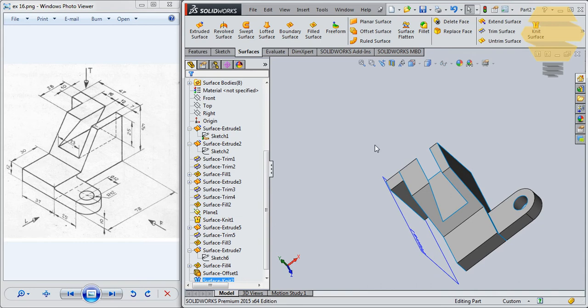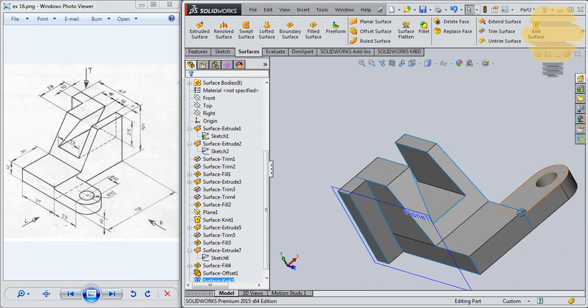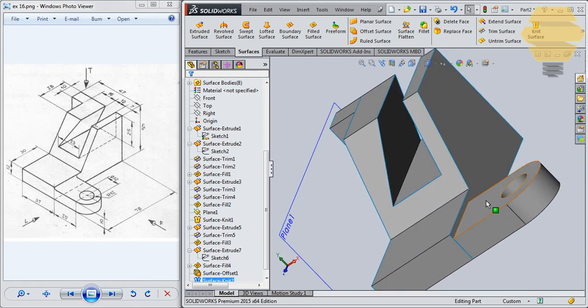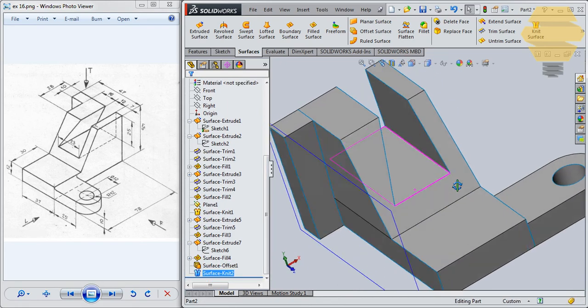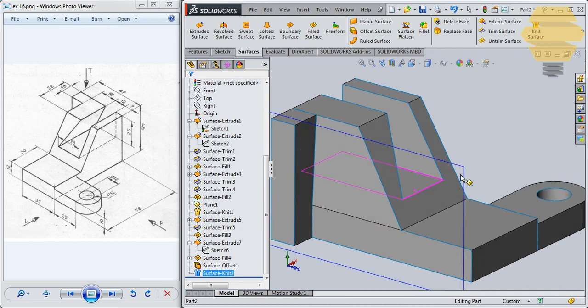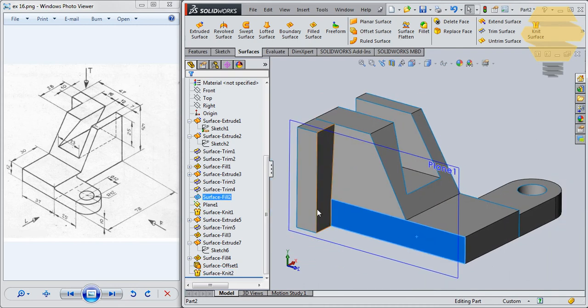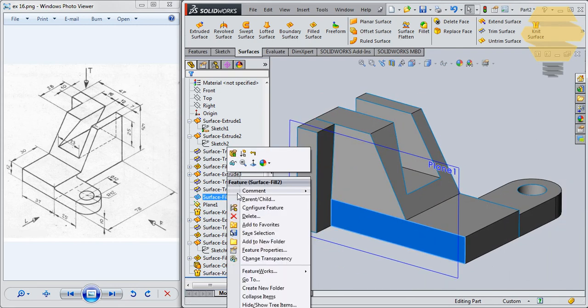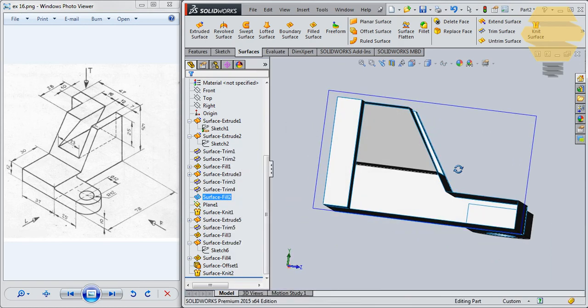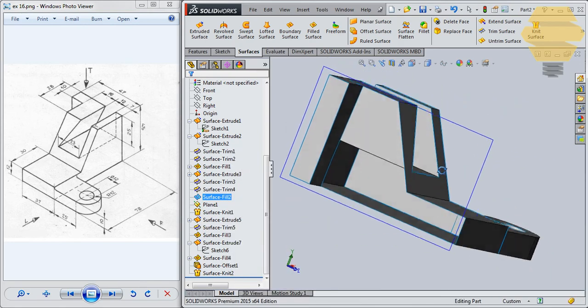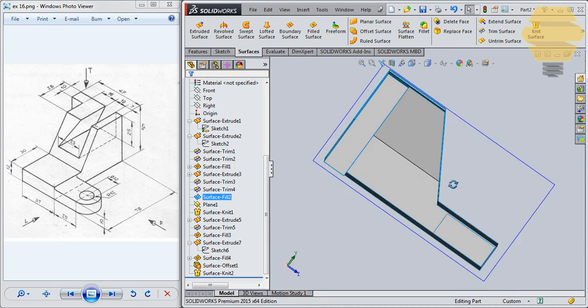Alt Z. Now what we can do now is that, as we can see that we have already knitted the surfaces. Now what we can do is, let me just hide a surface here, surface fill 2. I'll hide this so we can see we have a visibility over there.